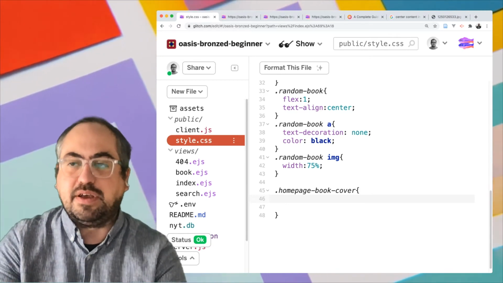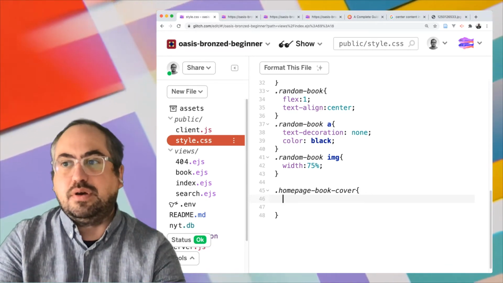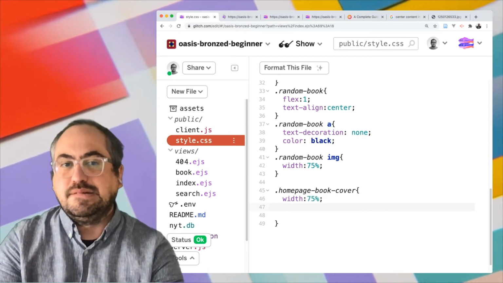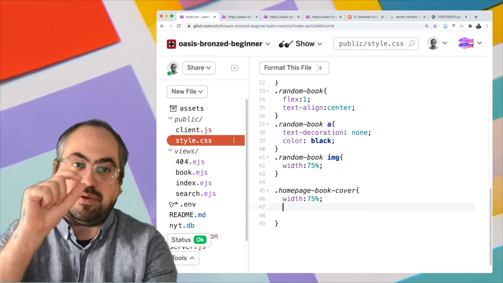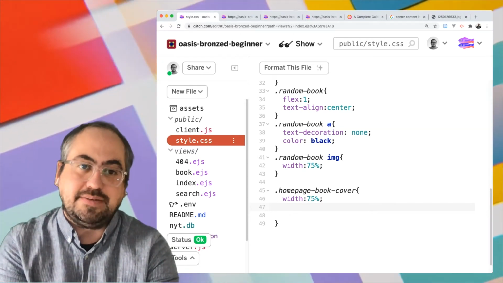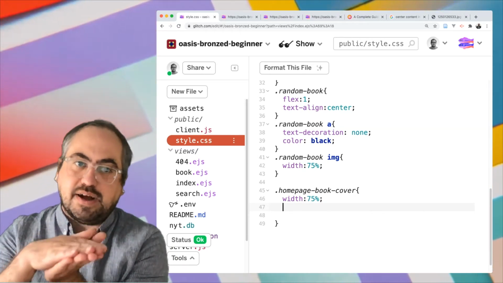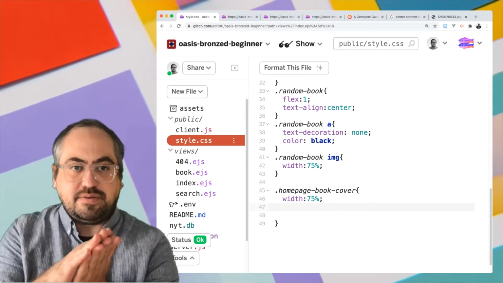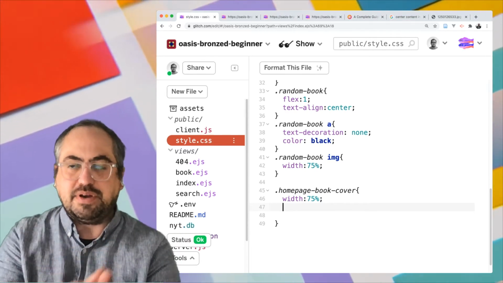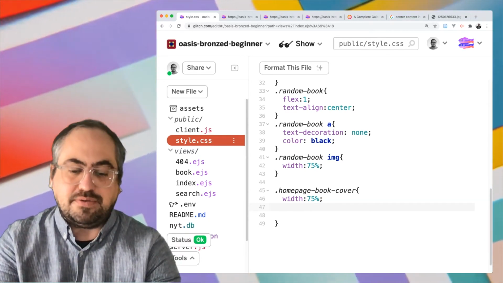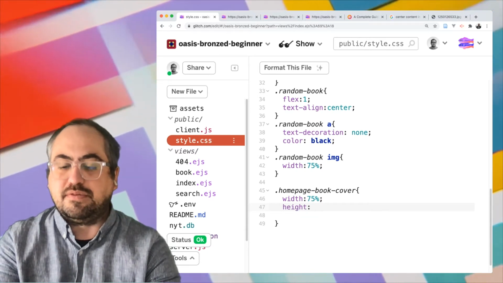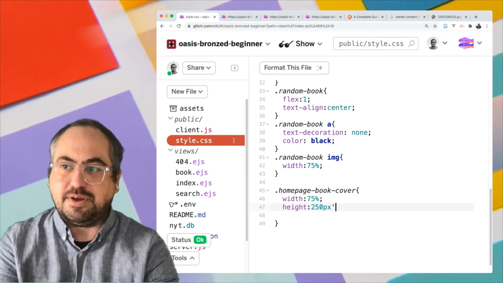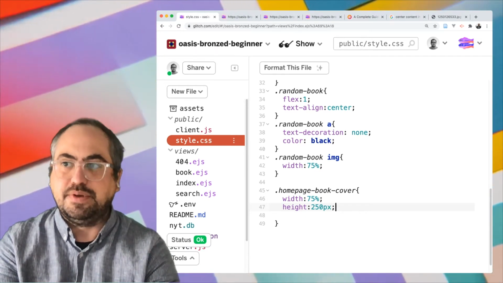And we're going to say, 75% looked pretty good before. So we're going to say, okay, it's going to have to be width 75%. Divs inherently have 0 height, right? Because if they don't have any content in them, then they take up the size of their content, and no content means no size, so it's 0 width or 0 height, 100% width by default, but 0 height by default. So we have to tell it how tall it should be. So we'll say this can be a pixel, right? Because these are images, that's fine. We'll say 250 pixels tall.